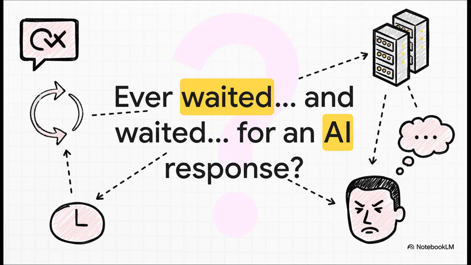We've all been there. You ask your favorite AI a question, you hit send, and then you wait. You're just staring at that little spinning icon, knowing your request is traveling across the globe to some massive data center, getting processed, and then making the long journey back. That delay, that's one of the biggest headaches with cloud-based AI today.